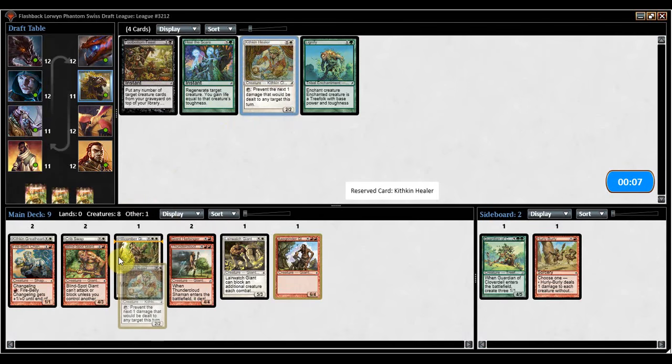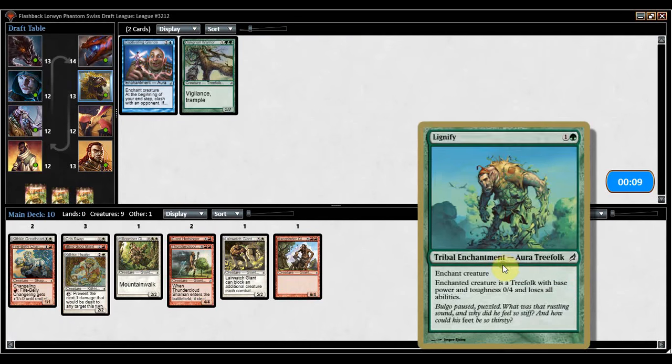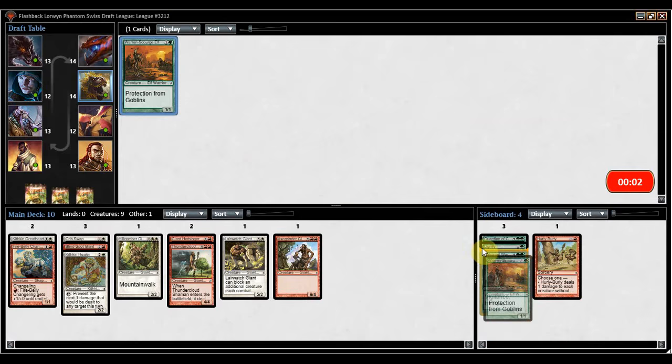Could just take Lignify in the off chance that... Yeah, I'm not feeling this Kithkin very much. I'm just going to take this. Maybe I pick up some Vivids. I can play this as a removal spell or something like that. 5/7 Vigilance Trample, protection from goblins.